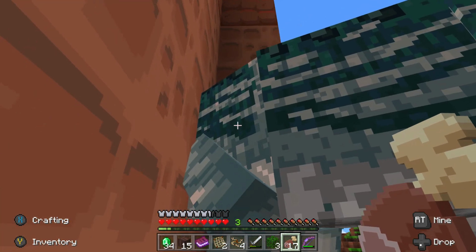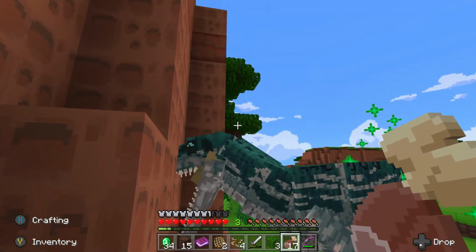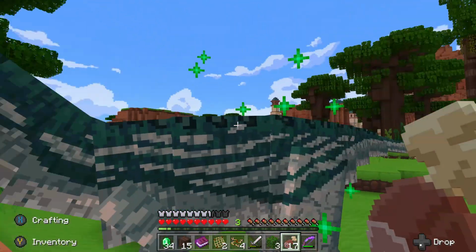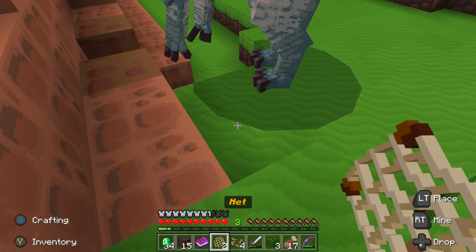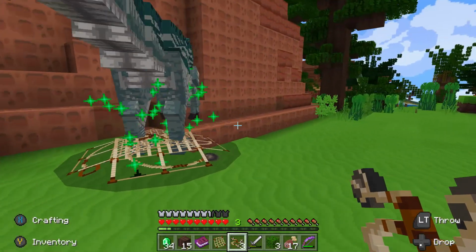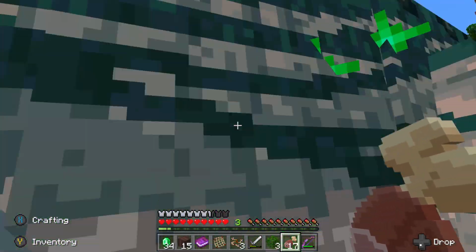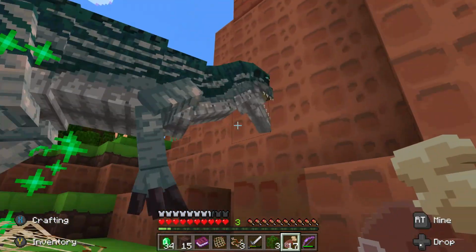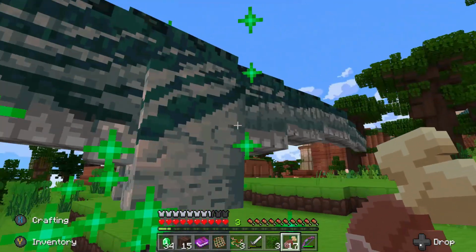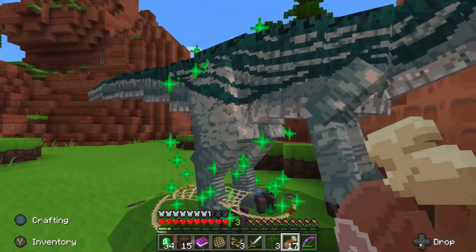Hey, you. I'm trying to tame you. You could at least do me the common courtesy and pay attention to the fact that I'm trying to tame you. Are you serious? Nothing's popping up for tame. Look, dude, you're caught in this trap. I know you are. Okay, he must not be tameable. He's caught, but he's not tameable.